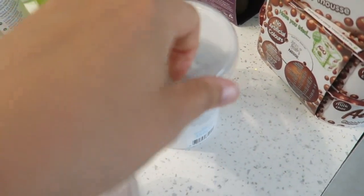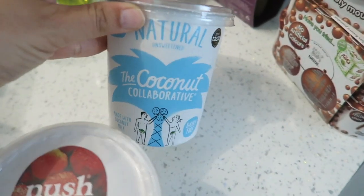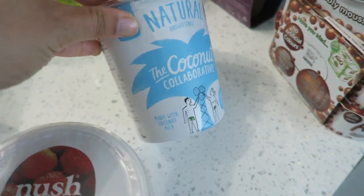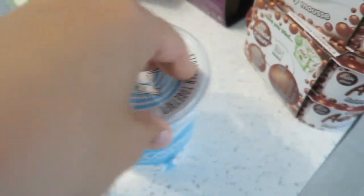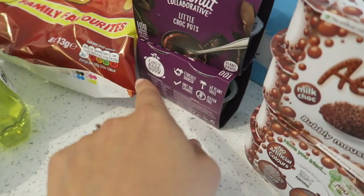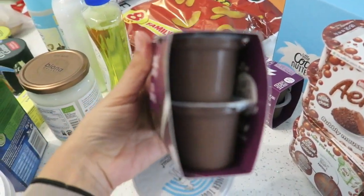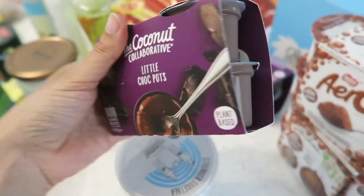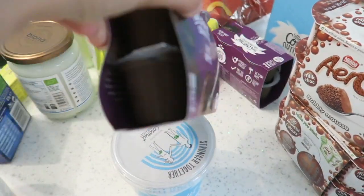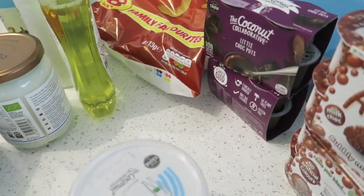We do sometimes mix it with the vegan chocolate spread to make a chocolate yogurt. And it's nice with granola and things like that. These are for the kids, Aero yogurts, and these are for my eldest who's dairy free. They're Coconut Collaborative again. They're just little pots of chocolate, like a chocolate mousse. I don't actually eat these, they are nice, but my daughter eats them before I get a chance to, basically.